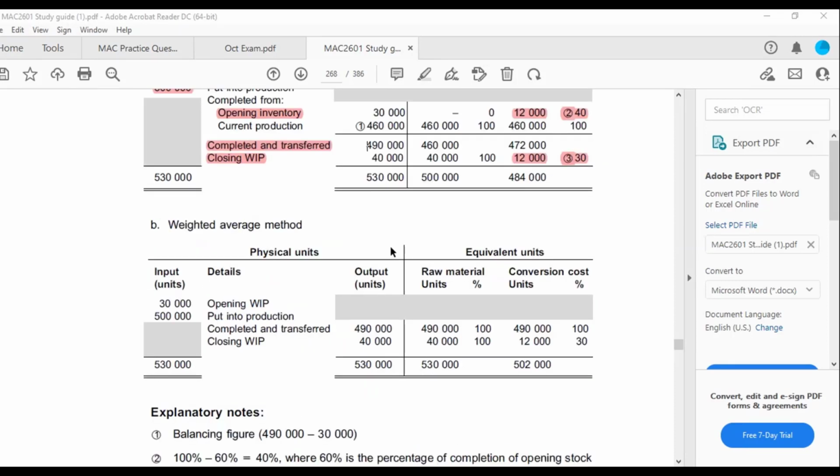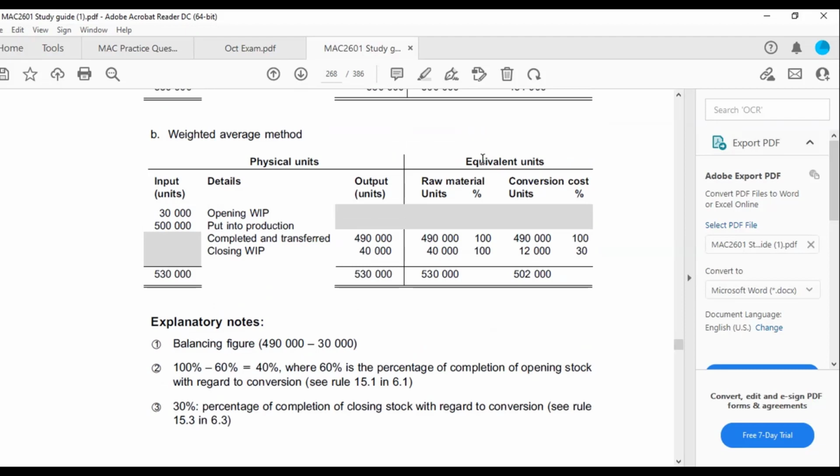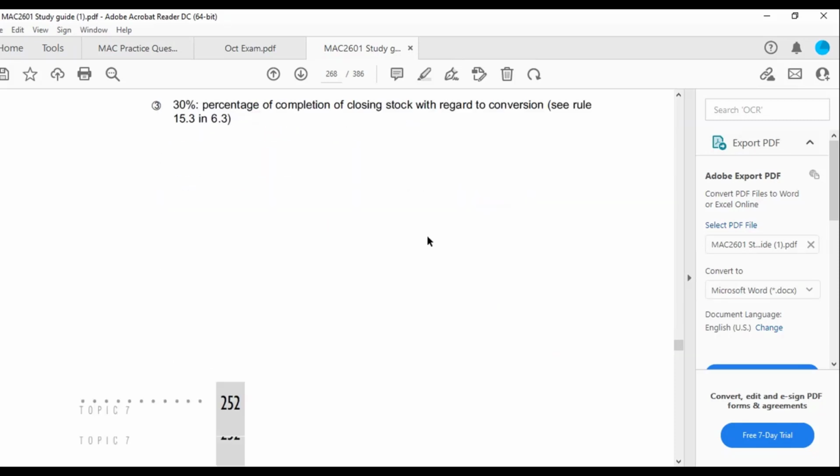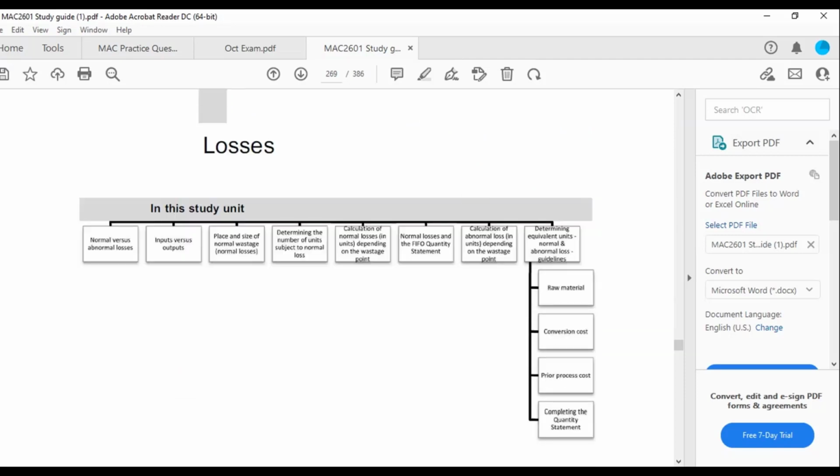And even if you don't get to summing up, find a way to just see, okay, now you must use maths, it's around 530 or something. Weighted average, what's different? There's no split. Literally, that's it. There's no split. And if there's no split, you're just showing everything at 100. Closing inventory, still not affected. You put it as is. Okay.